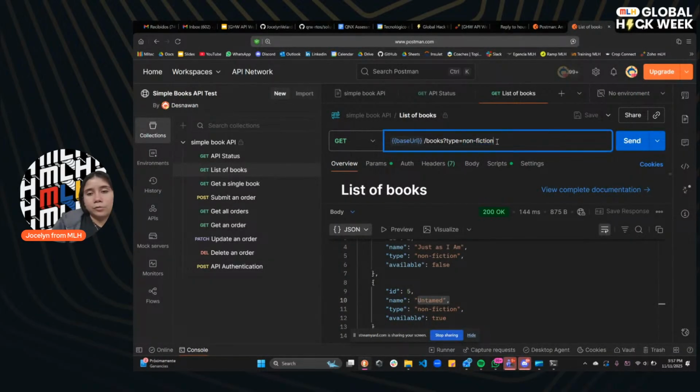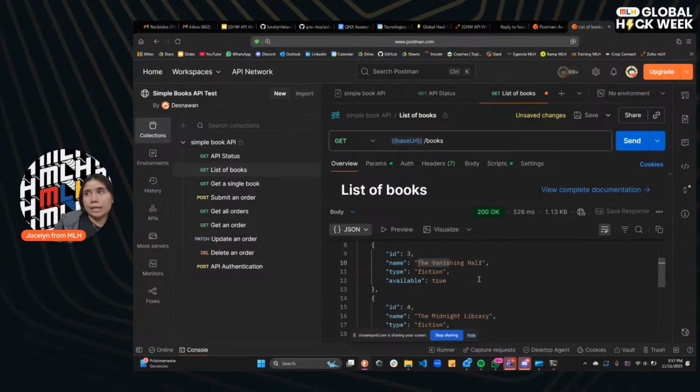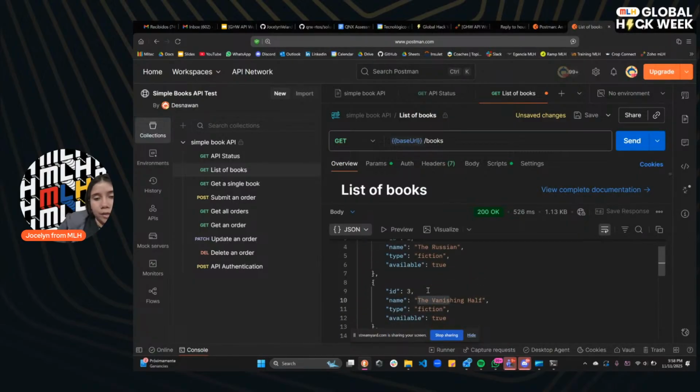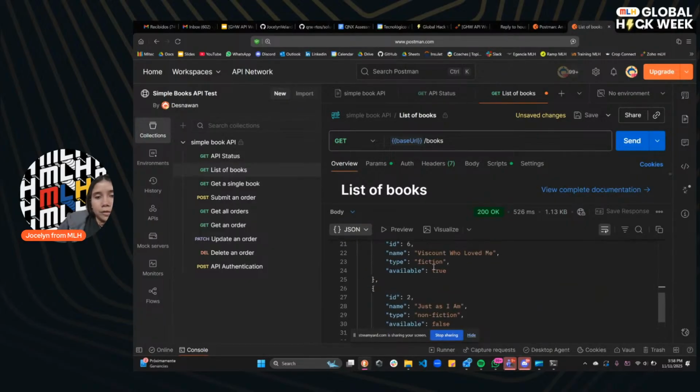If we delete that and then we just want to get the whole list of books, then we can see that there's more books in here. So we have the Russian, the Vanishing Half, Midnight Library, and so on, and then we also have the nonfiction ones.